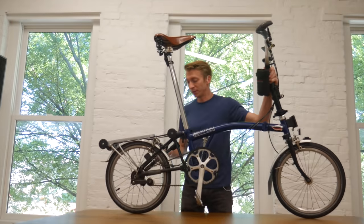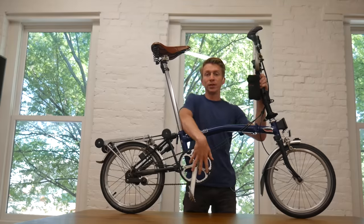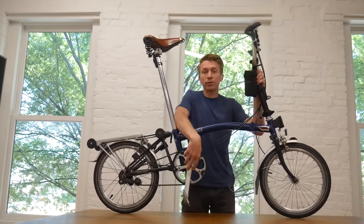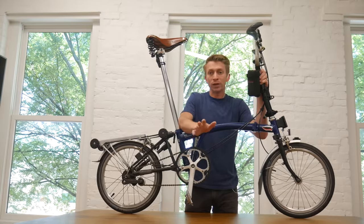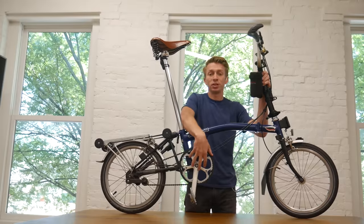This is a three-speed internal hub and I've been really happy with it. If you order in San Francisco you might have it geared down a little in the front, which essentially means getting a smaller chainring to make it easier to climb hills. When I moved back to Louisville I went back to the standard size chainring — it's a quick and easy change, nothing technical other than the size of the front chainring.